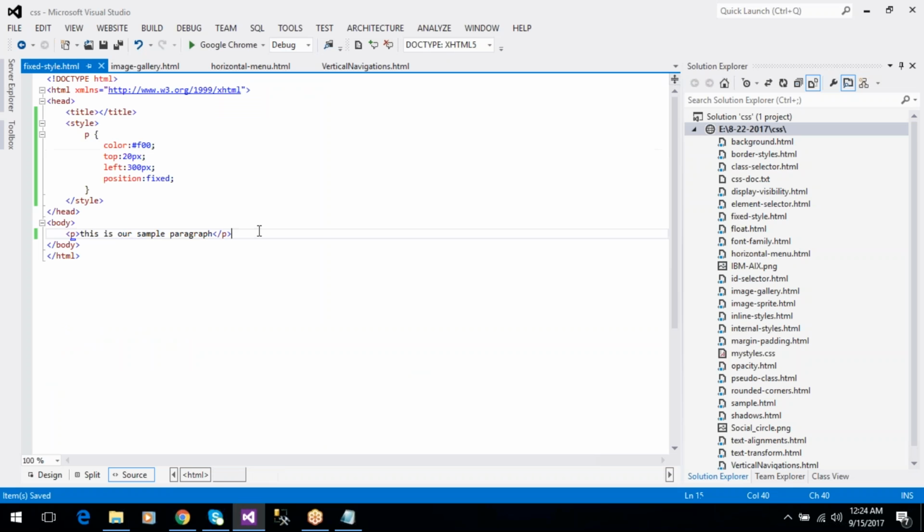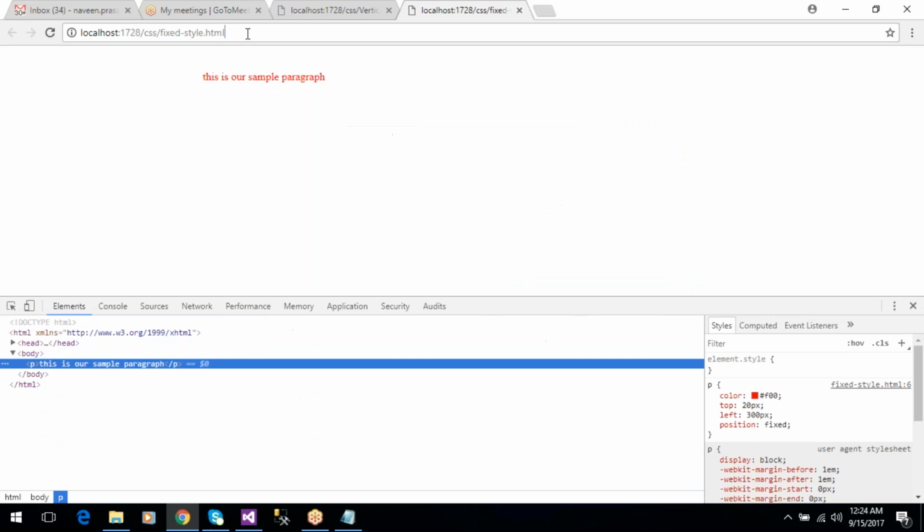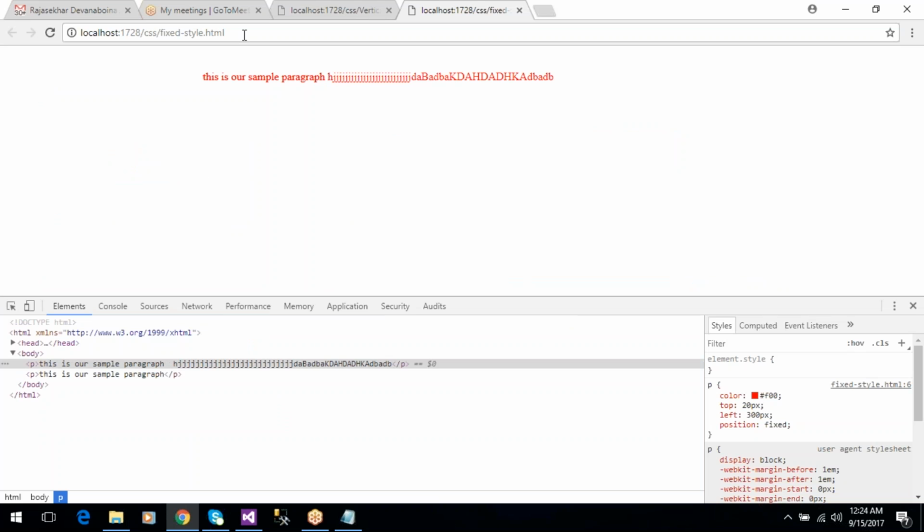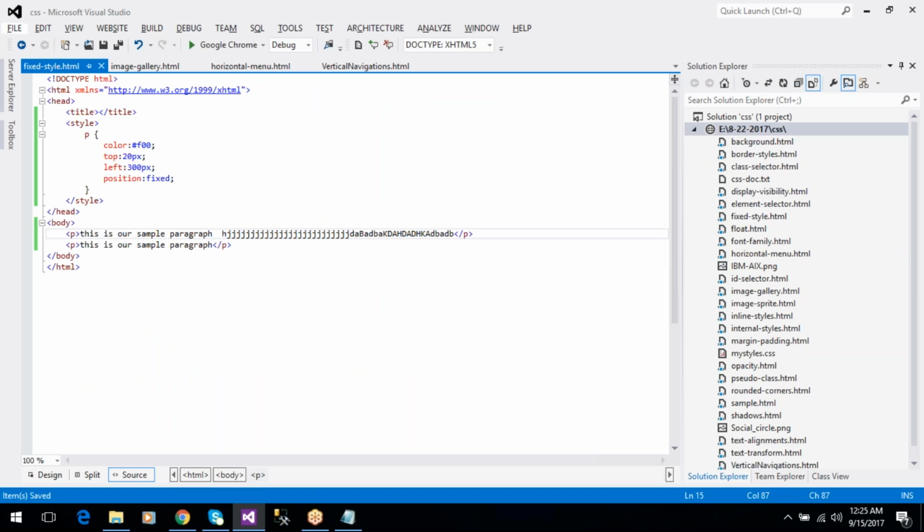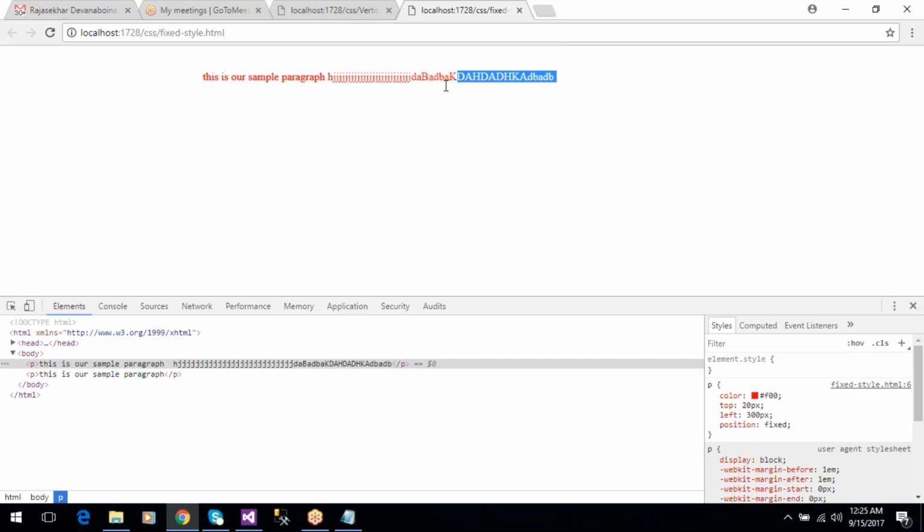So now add one more paragraph here. So same paragraph, just sample content. Okay, so this is the paragraph. Position is fixed. Okay, there is no change in this position, but the remaining paragraph is displayed. So actually two paragraphs are displaying in the same position.